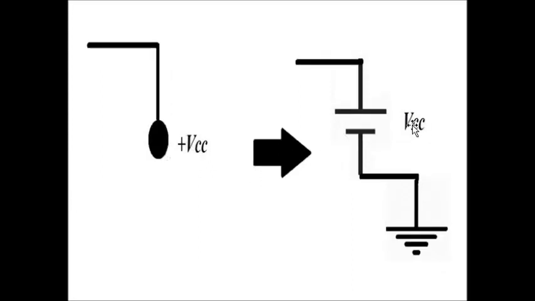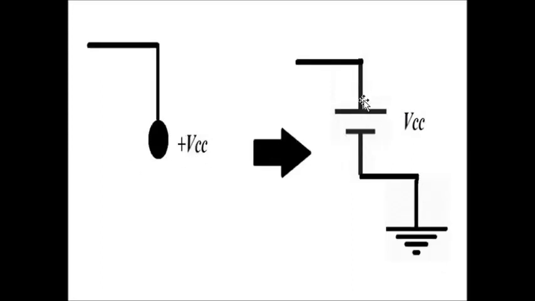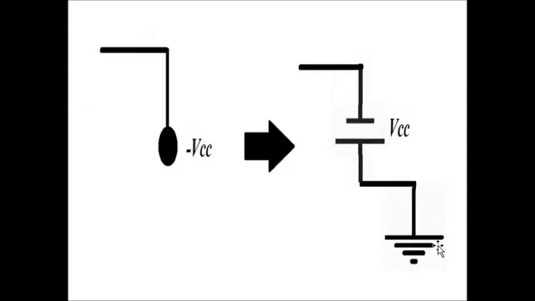The magnitude of both these supply voltages is the same, VCC, but only the sign conventions are different, because of the connections to the positive end here, and here it is connected to the negative end, and there is a ground connection connected to the other end. Minus VCC means this free end is connected to the negative end and the positive end is connected to ground. So this representation is the equivalent of this symbol.